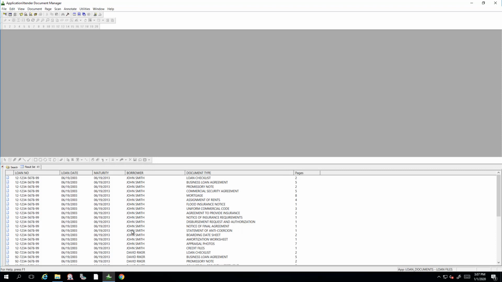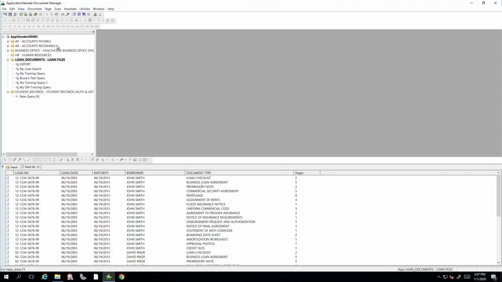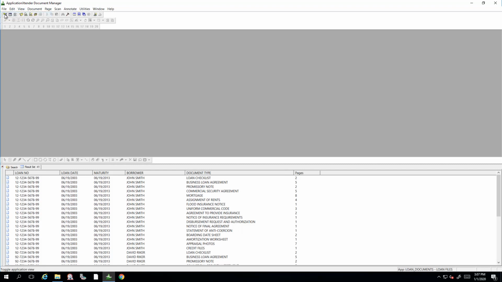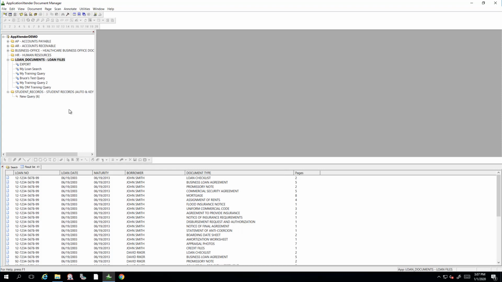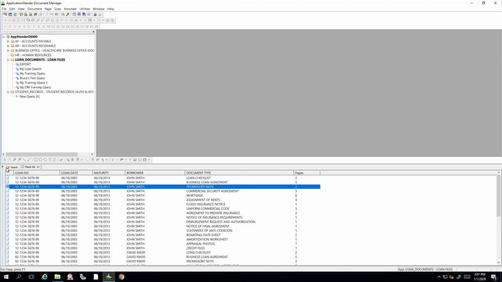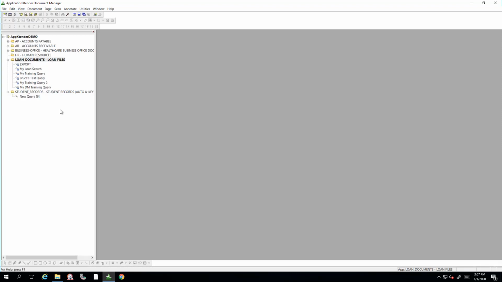As we talked about before, Document Manager has these different panes that you work with. It's a good idea to turn things on and off. It takes a bit of getting used to, but it gives you more space to work with. So on my view menu, I can view my applications, which brings this back, which allows us to drive operations at that level. I can also switch that off here, click on the icon, and that brings up the same view as well. We're not doing querying right now, and that's taking up a lot of space. So what we can do is simply click the X button or take it off here from the view menu, and that gives us much more real estate to work with.